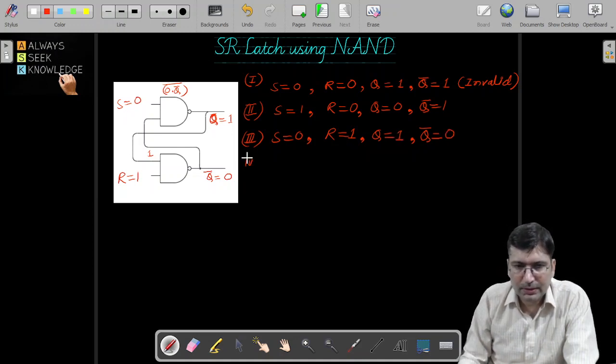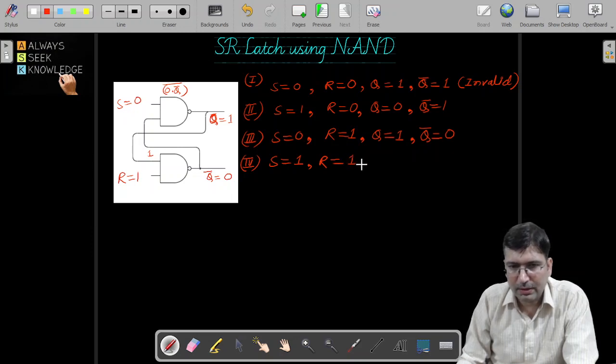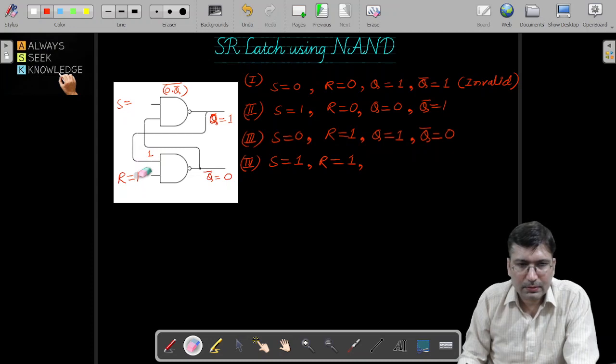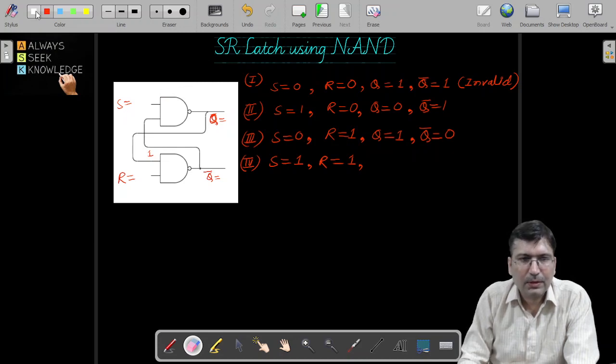Now the fourth case, in case we assume S is equal to 1 and R is also getting value 1. So in this case, what will happen? So S is having value 1 and R is also having value 1. The rest of the things I am clear.